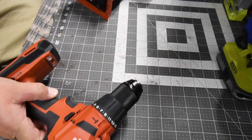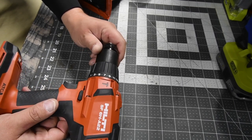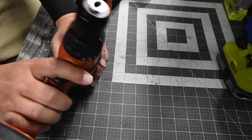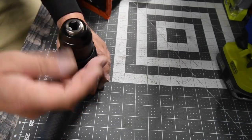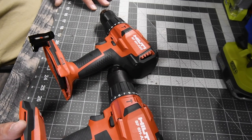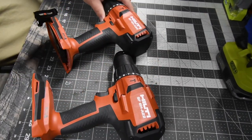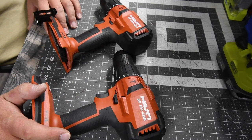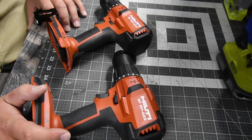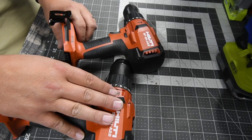When I handed over my broken tool, they had no questions asked — they just saw the tool and said they knew what to do. They took it and I received it back the next day, so I got a brand new chuck in there, which is nice. I am 100% satisfied with Hilti's 20-to-1 warranty. Like I mentioned, if they don't fix it within the first day, the repair and parts are free, so it's a great deal.